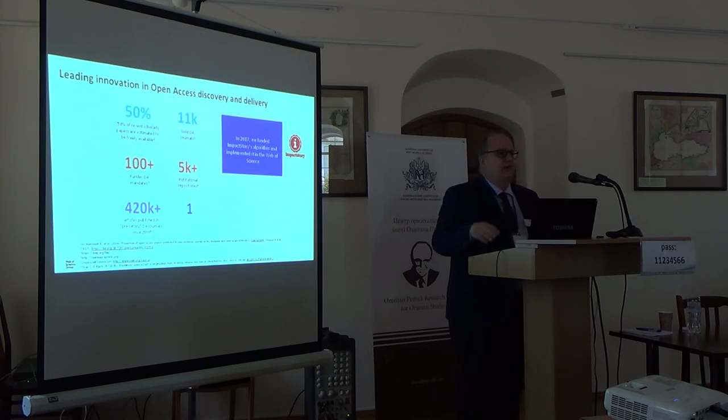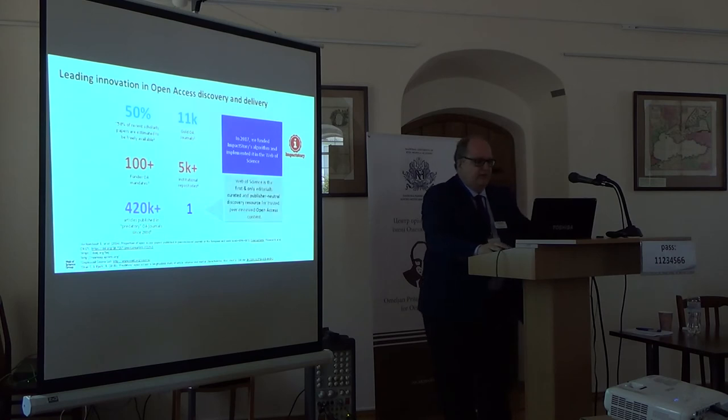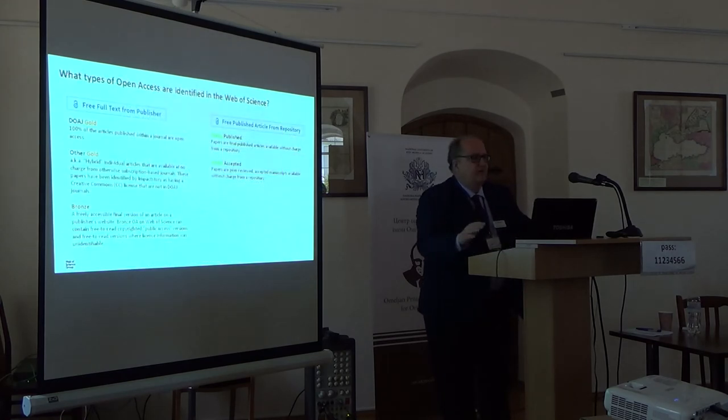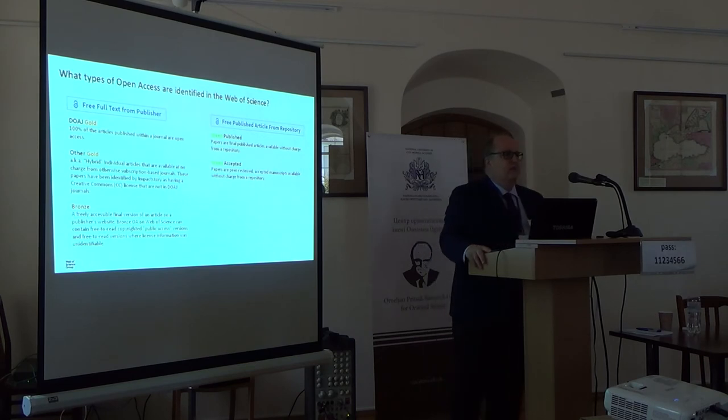And what we did is we invested in their algorithm so that we gave them the Web of Science content and said, we want to link out to all the legitimate copies of papers: the green published, the green accepted in a repository, the bronze where the publisher says you can read it, and then also obviously the hybrid gold. So when we did that, we created a resource that is unique because it's the first multidisciplinary citation database with, across the board, all types of open access legitimate papers.